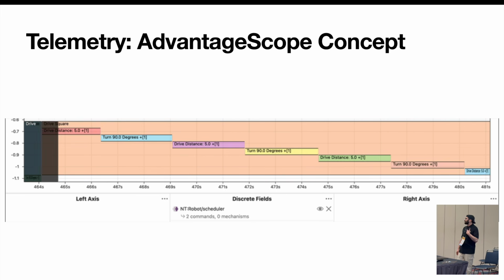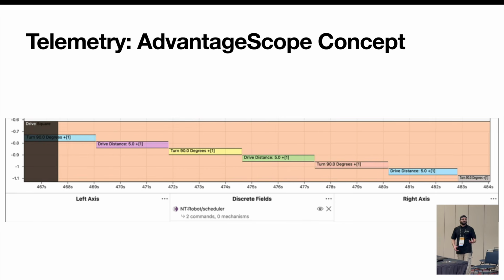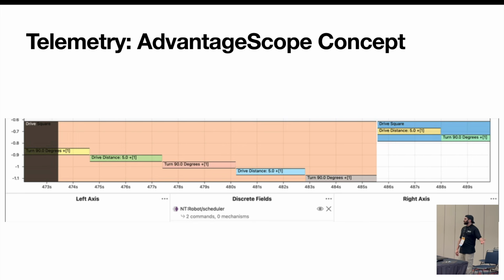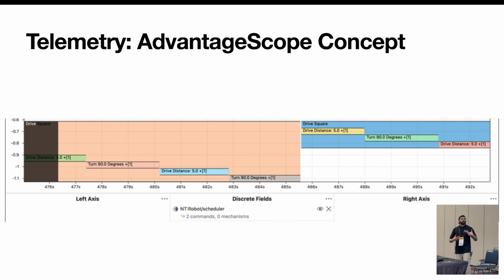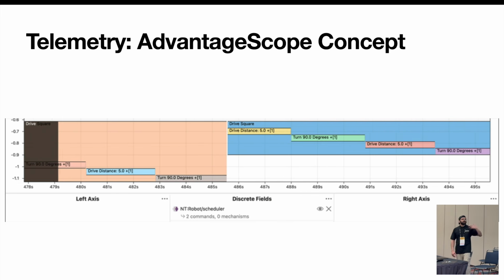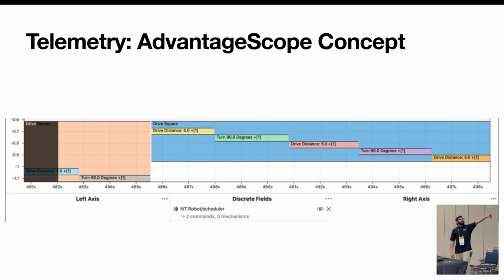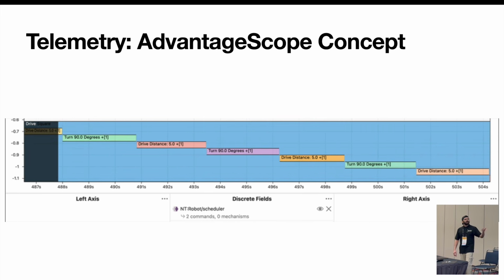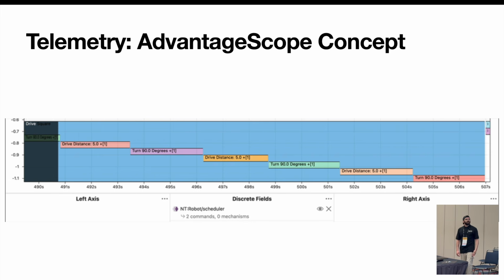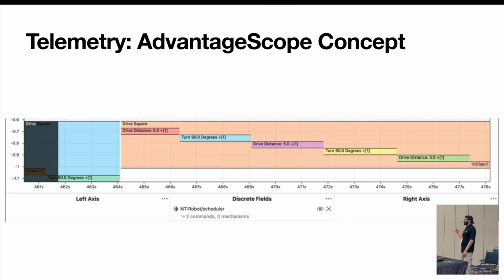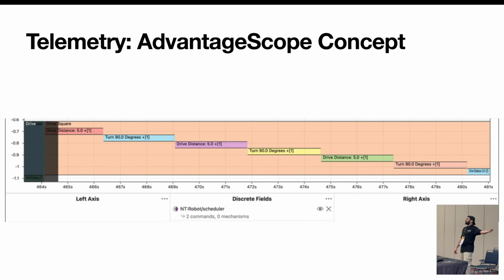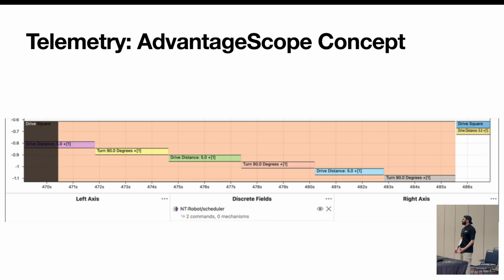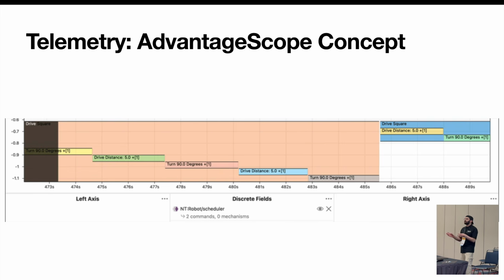So this is a concept that I made. This is probably not what it's going to look like, with what you're going to have access to. But you have access to all the data, right? That's all in the protobuf data. So AdvantageScope has access to that protobuf data stream, and we can visualize that. So we can see, our drive mechanism has this big command that is requiring the drive mechanism, and it can also see everything that's inside that drive command. So right now it's only driving straight or returning, so there's only one entry at a time in here. But if you have a big composition that's doing many things, you'll see multiple boxes in here, essentially, showing the full detailed information about what's running, when it's running.